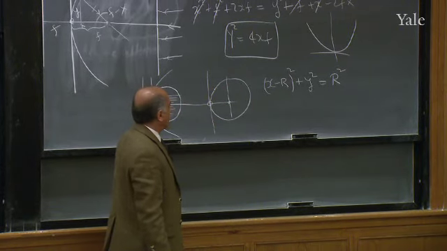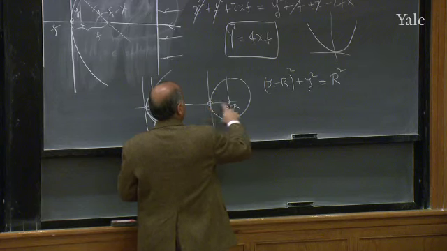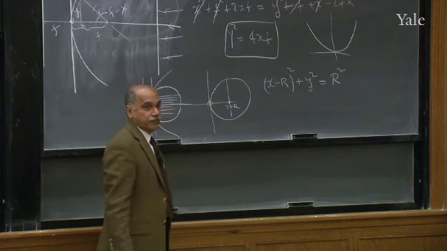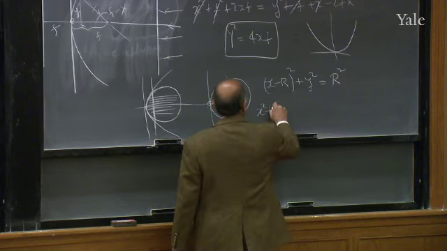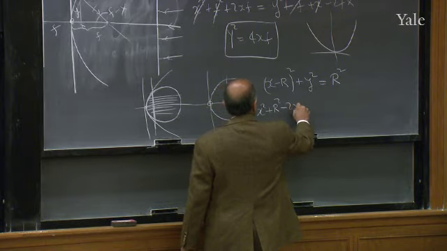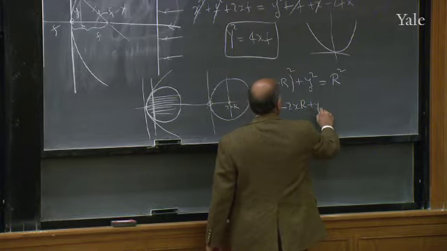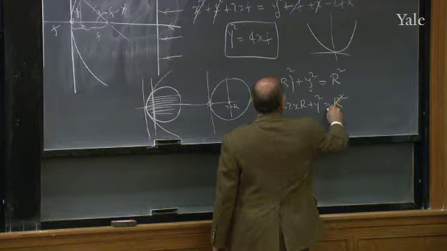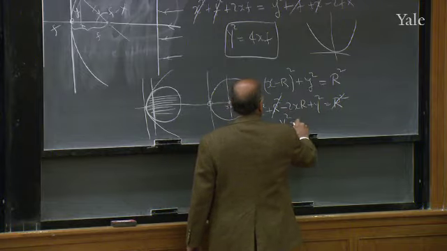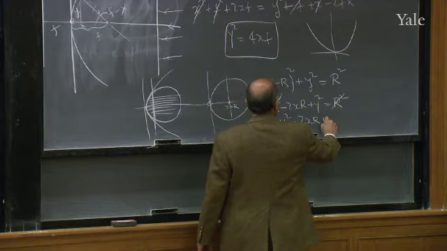See, normally it's x squared plus y squared equal to r squared, right? That's when the origin is at the center of the sphere. But the center of this sphere is at a point x equal to r, so the equation in this coordinate system will look like this. So you open everything out, you get x squared plus r squared minus 2xr plus y squared equal r squared. You cancel the r squared, and you get y squared equal to 2xr minus x squared.